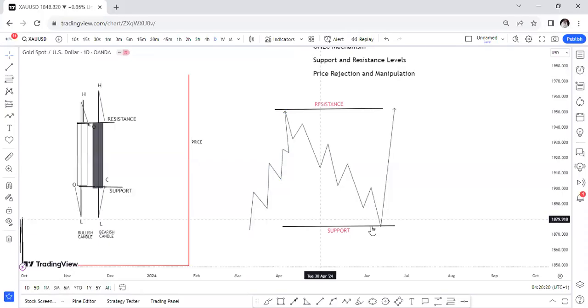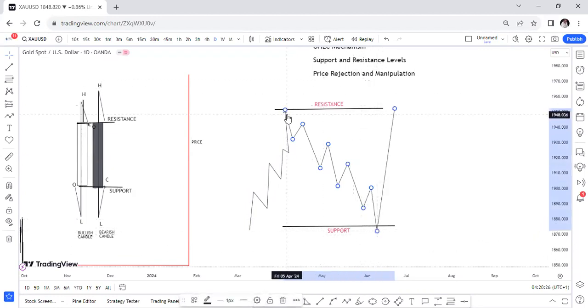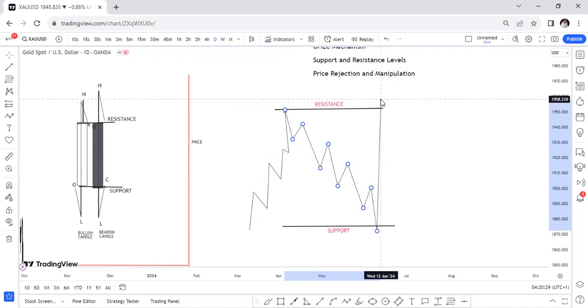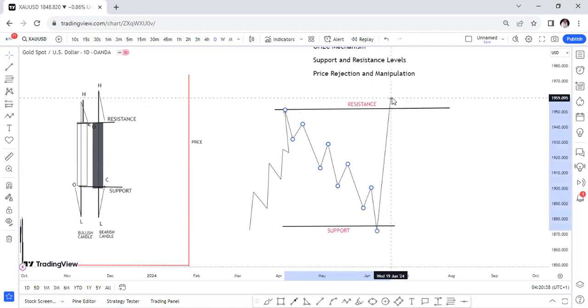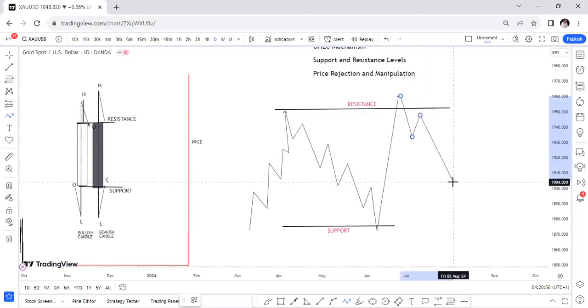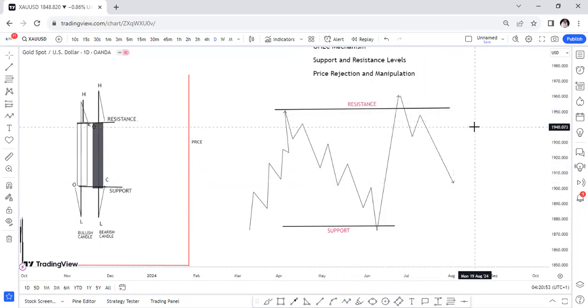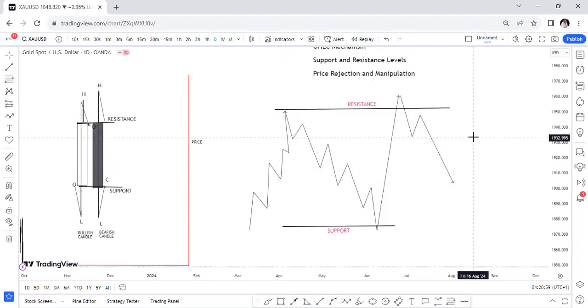So manipulation is all about taking off the support level and the resistance level. This is a resistance level, right? When price comes to this place, what happens? It will trade off all the available stop losses above this place. Then it will start coming down. We told you from the candlestick that for the price to come down, it must first go up. So that going up is what we call the stop hunting process.